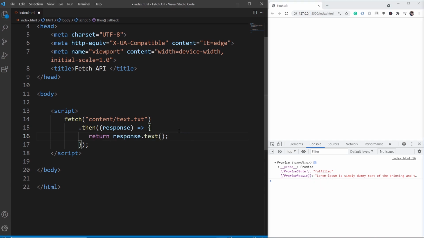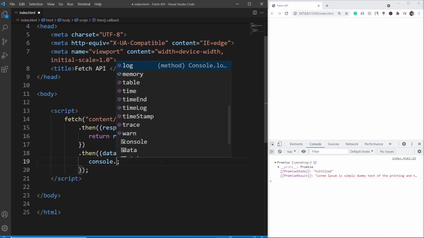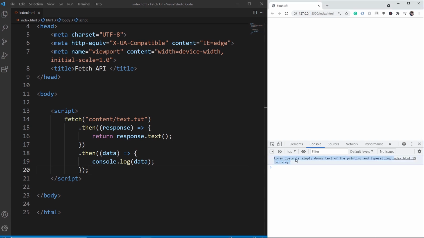So our then function return a promise, and now I'm going to return the text because our then function return a promise. And now I'm going to create another then function after this then function. So I'm going to copy the function and I'm going to call this function right behind on this function, and whatever our first then function return, to store this value I'm going to create another variable in our new then function, data. And now I'm going to print this data in our console, console.log inside the round braces data. And if I save this file, now you can see in my console it print our exact content, what we want to access from our server.